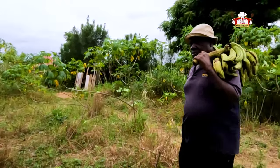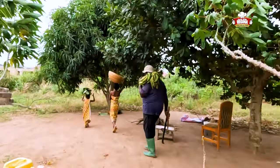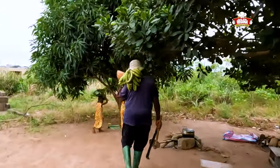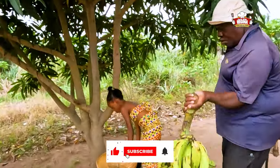Let's make some cooking. Plantain with kontomire is one of the most nutritious and delicious recipes in Ghana. Kindly stay with us as Grandpa and his grandchildren take us through the process.